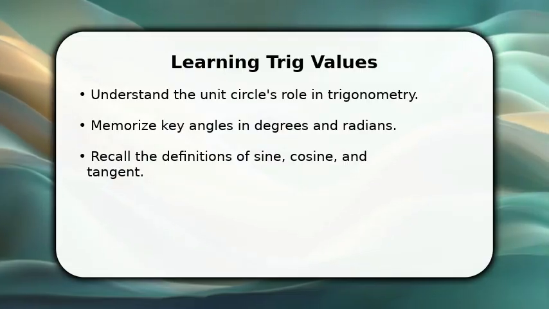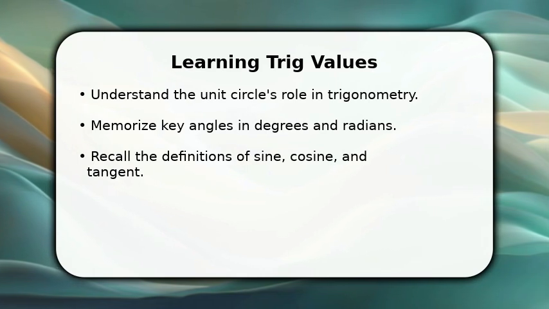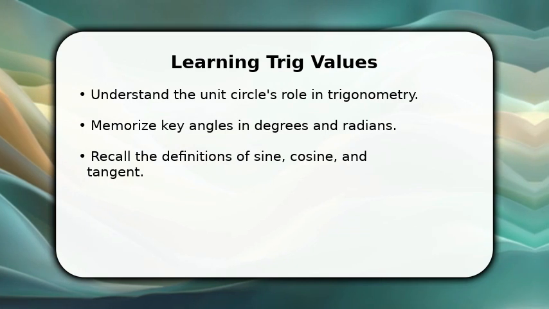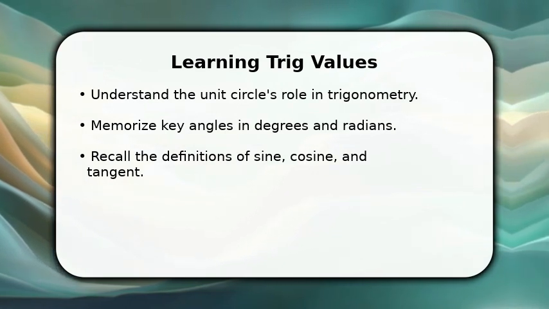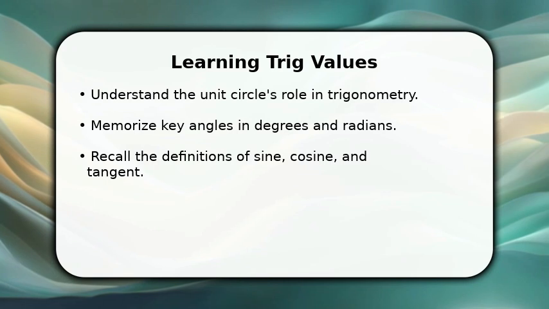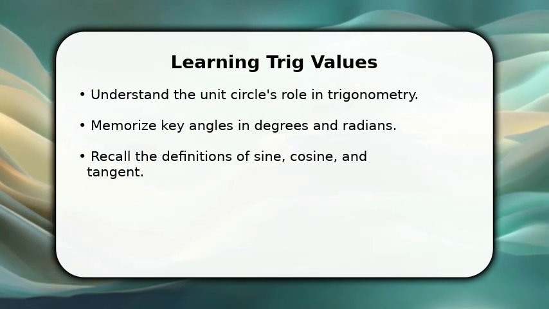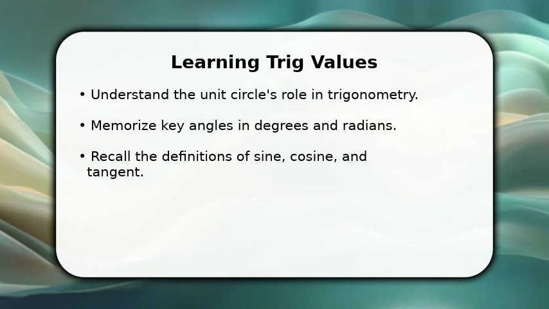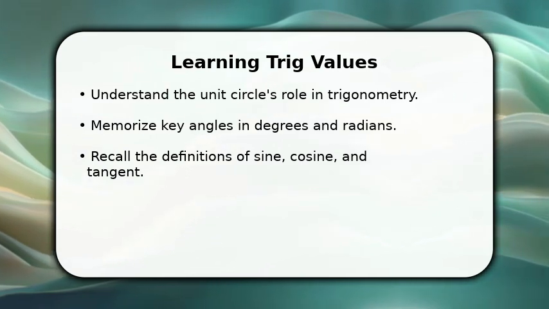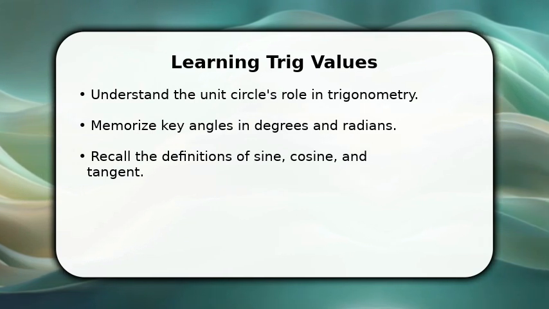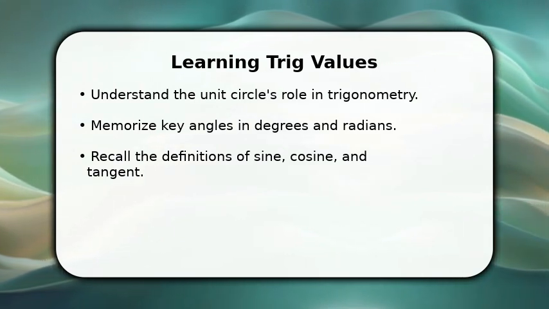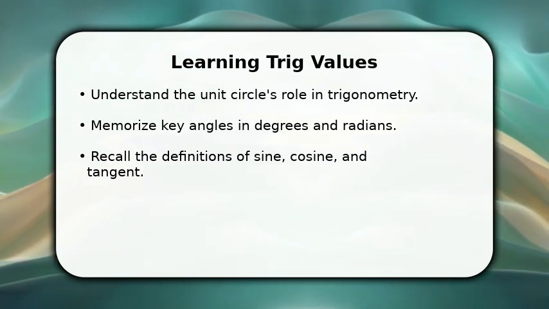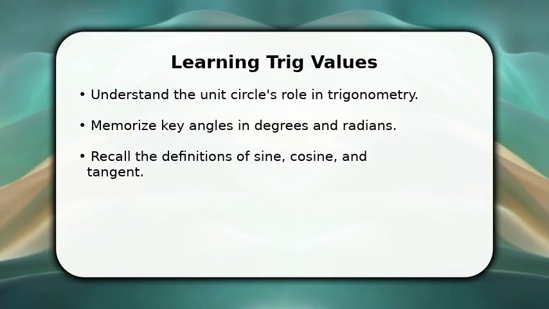In this video, I will explain how to learn all trigonometric values. First, let's establish a strong foundation by understanding the unit circle and its fundamental role in defining these values. Visualize the unit circle as a powerful tool. Remember that sine corresponds to the y-coordinate, cosine to the x-coordinate, and tangent is the ratio of sine to cosine. Mastering these basic concepts is your initial step towards confidently recalling any trigonometric value you need.